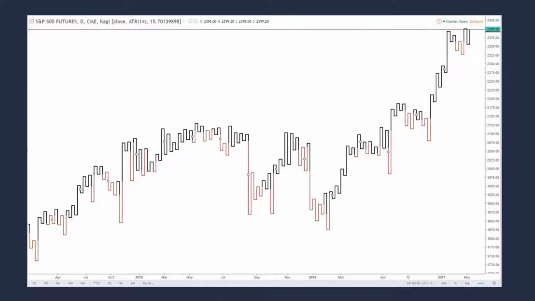So in the exercise at the end of this section, I'd like you to play around with your chart package and just see how by changing the line size you can get very different results to the same chart, which of course you couldn't do by using a bar chart or candlestick chart, which is much more deterministic in its setup. So there is some subjectivity here to using a Kagi chart.